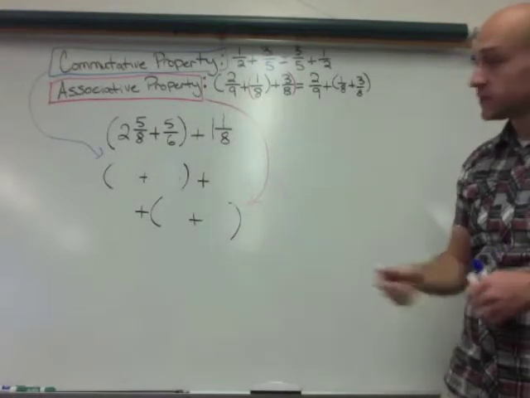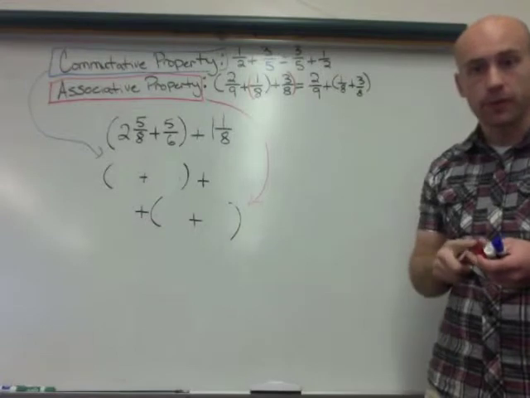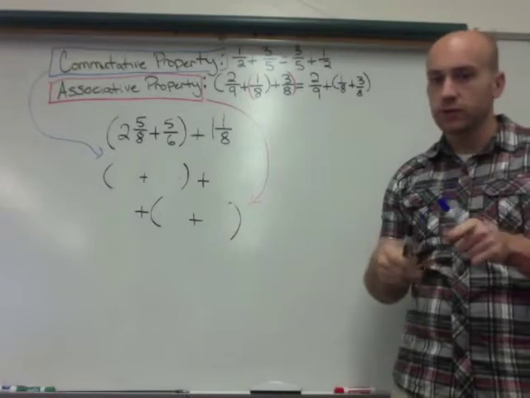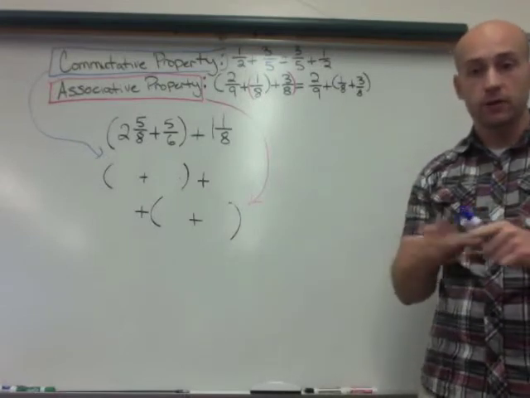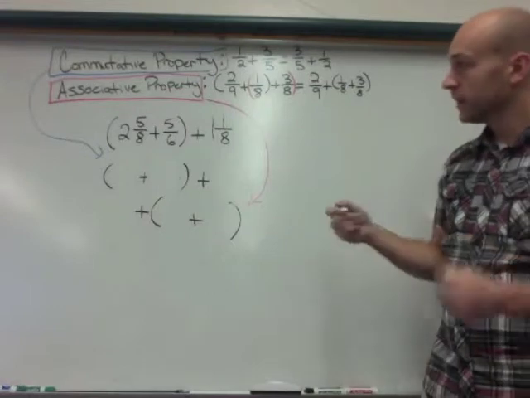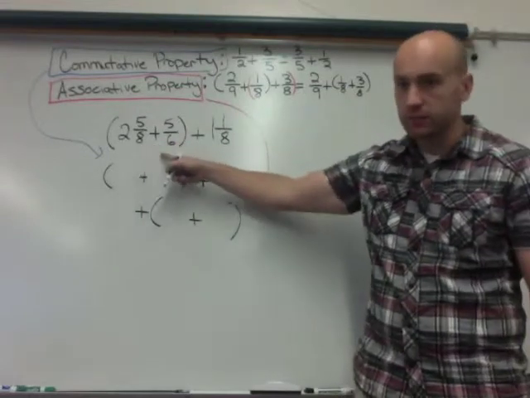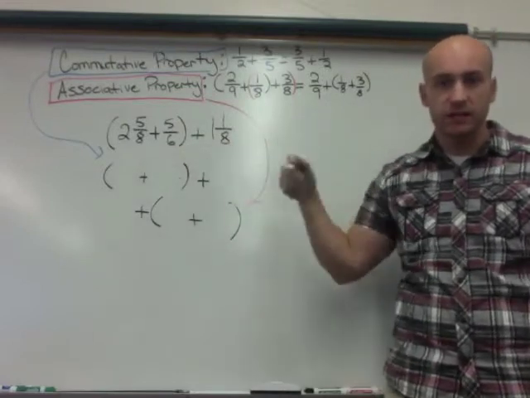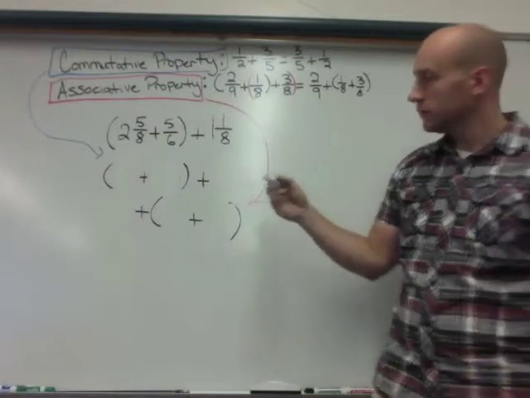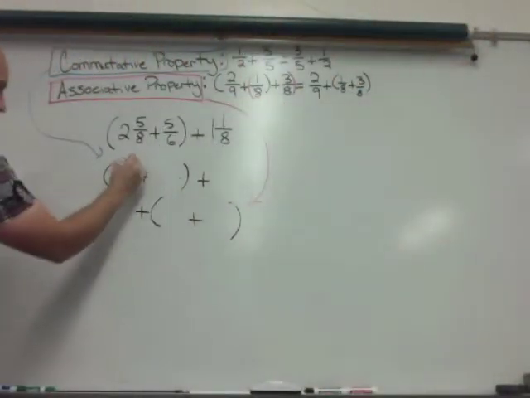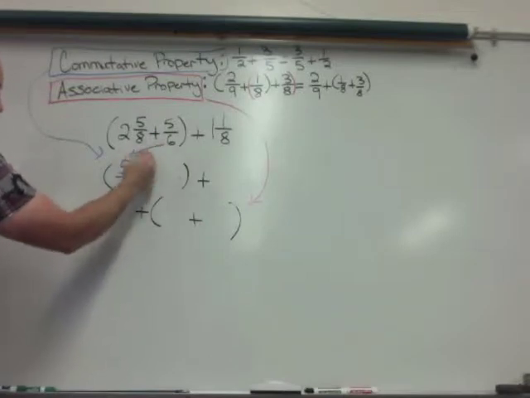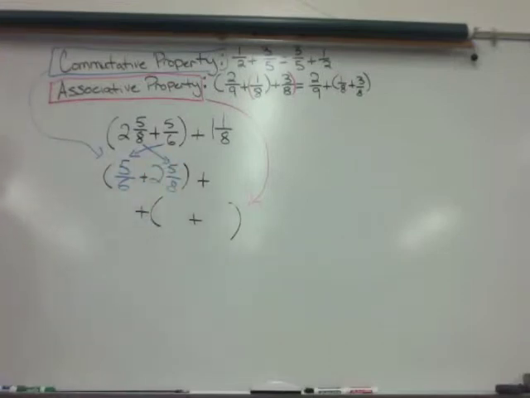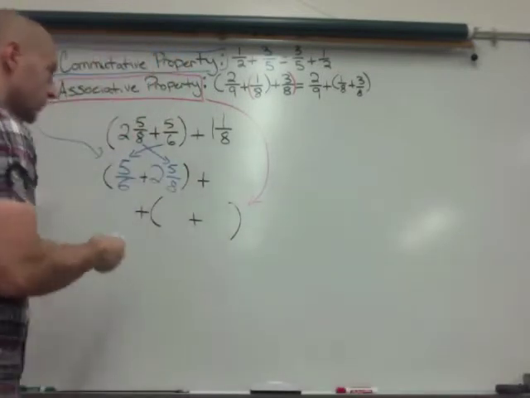So the first thing I'm going to do is I drew my line down. I'm going to work with the commutative property. The commutative property says I can move numbers around. It doesn't have to do with moving the parentheses around, but I can move numbers around to put them in different spots to make my problem easier. So look at my problem. I have 2 5/8 plus 5/6 plus 1 1/8. I want to get those 8's next to each other, the denominators. It's going to make my problem easier. So I'm going to move my 5/6 over here, and I'm going to move my 2 5/8 over here, and then I'm just going to bring down my 1 1/8.